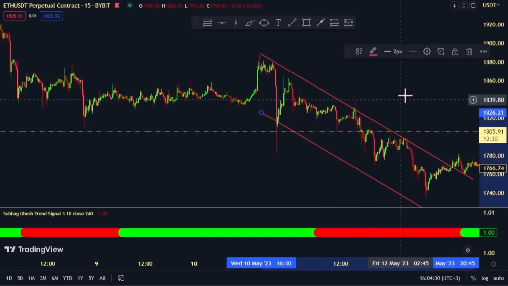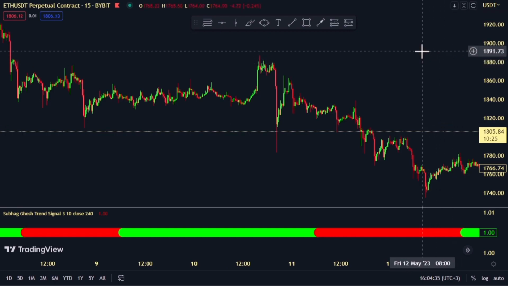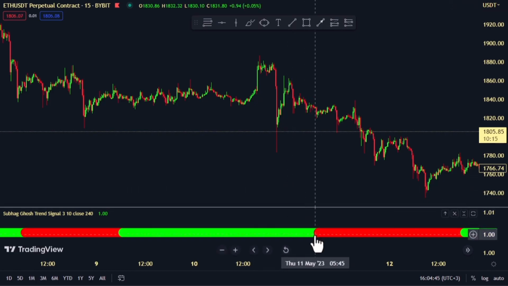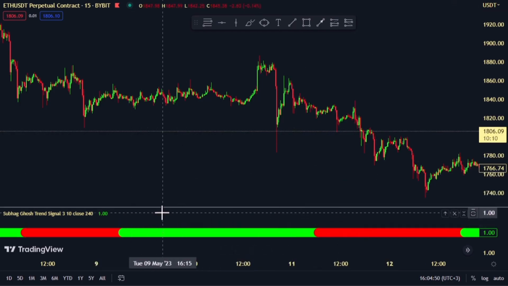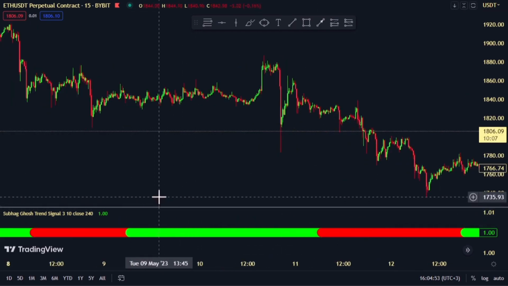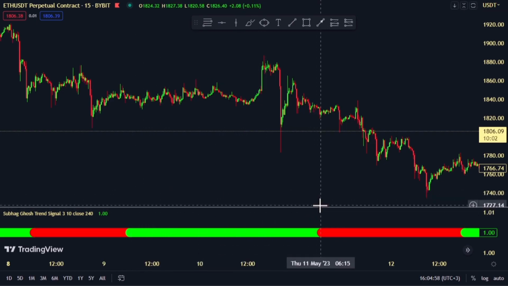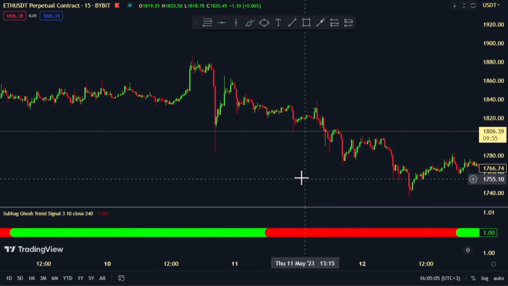But you do need to identify a channel because there are some sets of rules to do that, and it takes a while. But long before that, you can identify that a trend has begun, by just taking a look down here. When it's in red, it means you are in a downtrend, and when it's in green, it means that you are almost in an uptrend, or at least it's not a downtrend. But we can't just take a trade with it yet. Of course, you can make trades. For example, as soon as it turns red, you look for a strong candle to the downside, then you can enter a short trade right at this candle here.